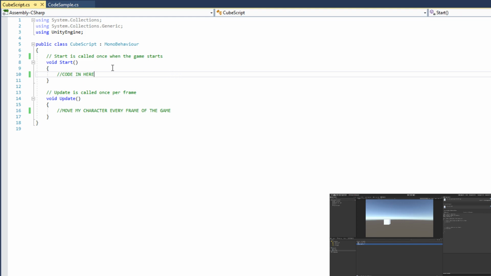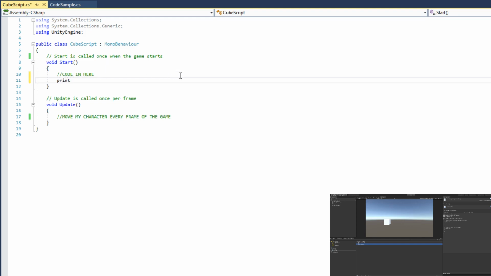So let's go ahead and just do something so you can see something happen. There's a neat little thing called print, and all it does is print some bit of text to the console. And I'll show you exactly where you can find that. So I'm going to print, "hey you did it." And notice I put that there. Don't worry about that, I'll explain that in a second. What are these parentheses? That's another thing that I'll explain a little bit. But just so you can see, in that thing that I said was going to be called once at the start of the game, I put something that is going to print something to something else. Very, very nebulous, but just keep that in mind, and I'll show you exactly what that will do.